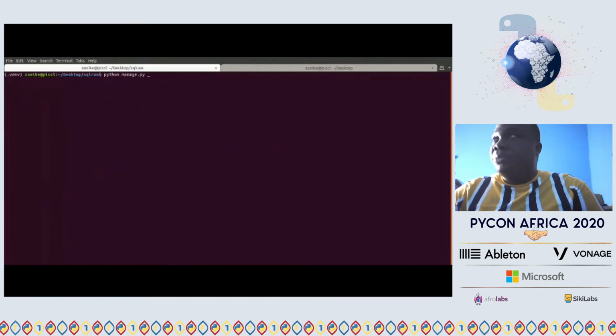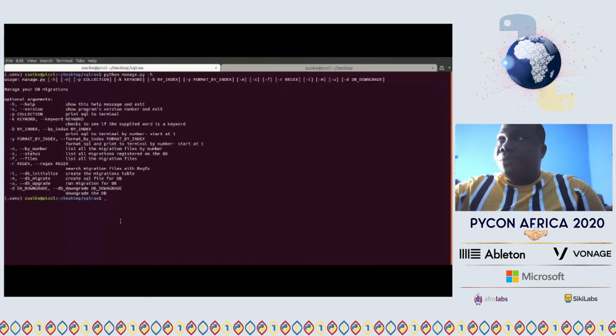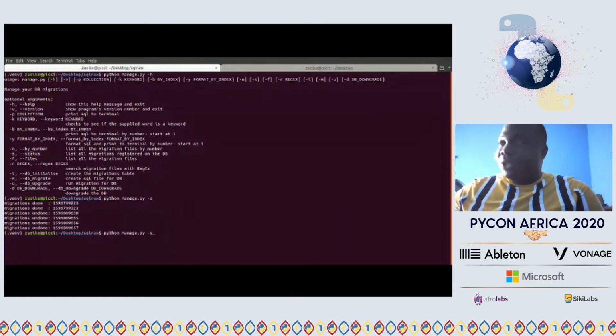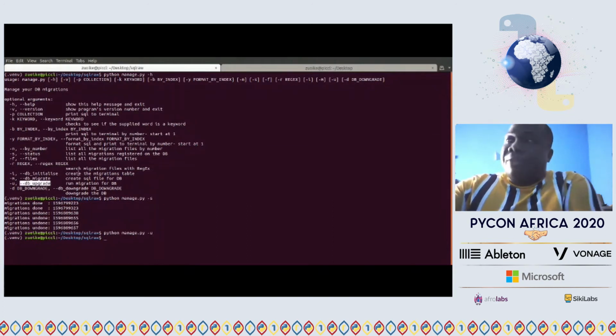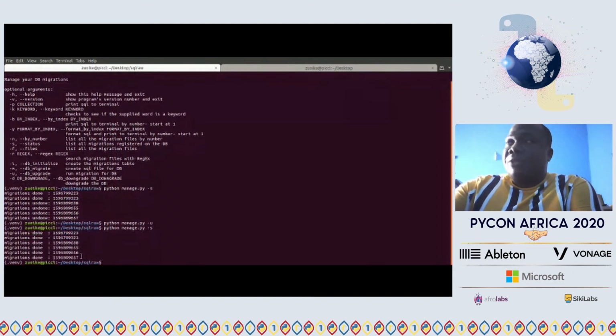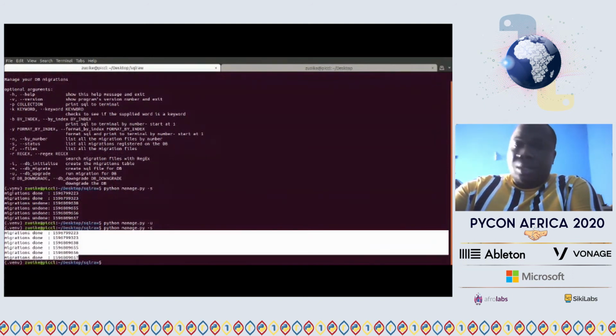So python -h gives me the whole list I have. I did some migrations then. So if I do python manage.py, I have this amount of undone migrations, hoping everything goes fine. For me to make sure it's in the database is a -u, and if everything goes on fine, you do not see an error. And when I repeat -s again, everything says migration is done.